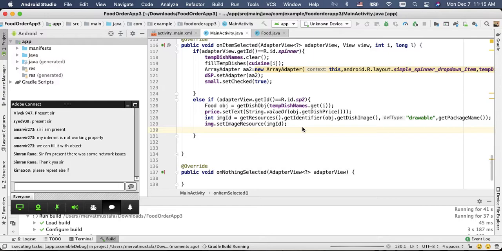Where did we handle the seek bar? Here. We should not wait for the button to do this. We should show this directly.